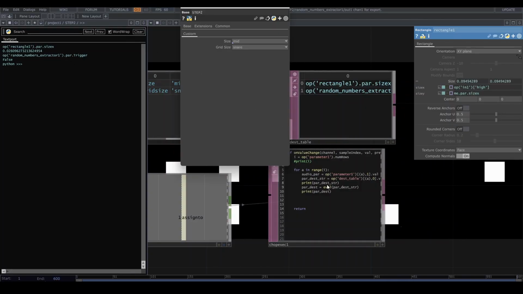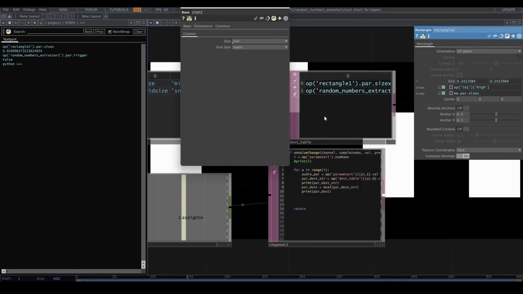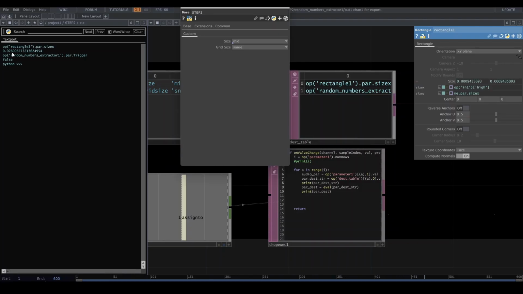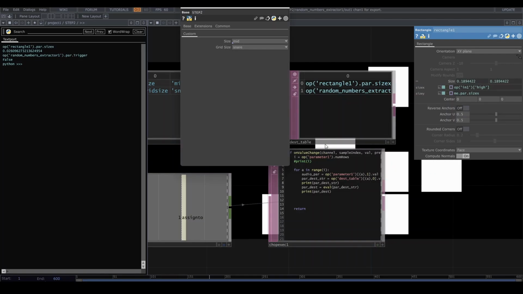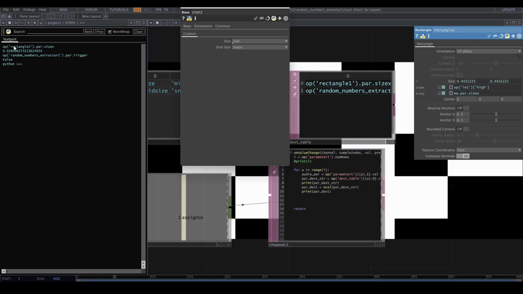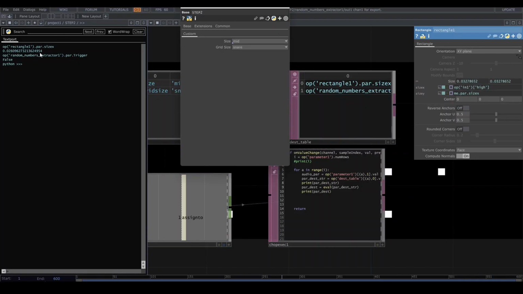So the first time, we print the parameter destination as a string, so just the text. The second time it evaluates it, so it actually goes to rectangle 1 size x and checks it, and the value it found at this address is the value at the moment we run the code. That tells us it actually evaluated what this text meant, understood that it was referencing this cell, and gave us back the result.